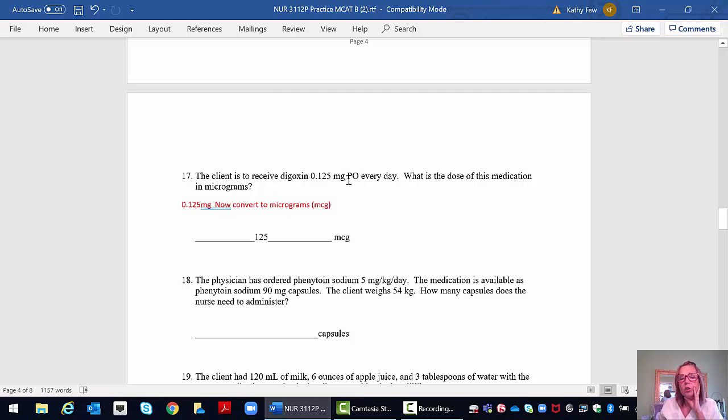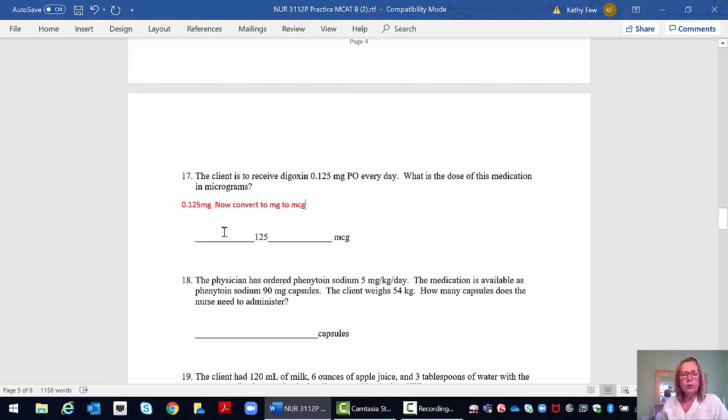So you need to do some conversion. All right. So now you need to convert from milligrams to micrograms. I said that wrong earlier. All right, hold on, guys. It's been a long day. I've been in practicum all day. I need to convert from milligrams to micrograms. That is what I need to do. Don't judge me.